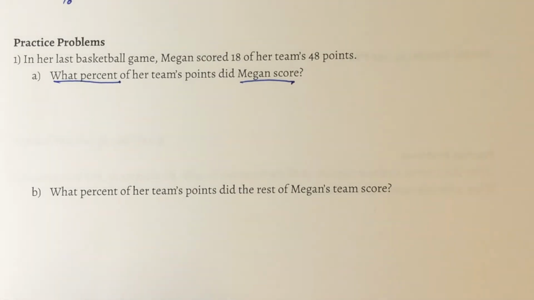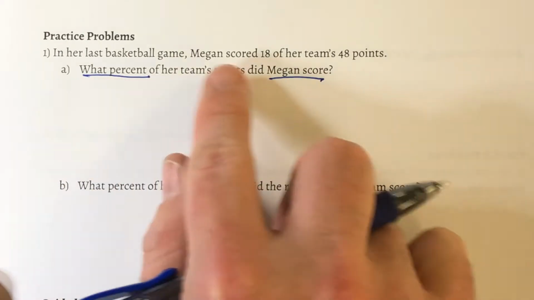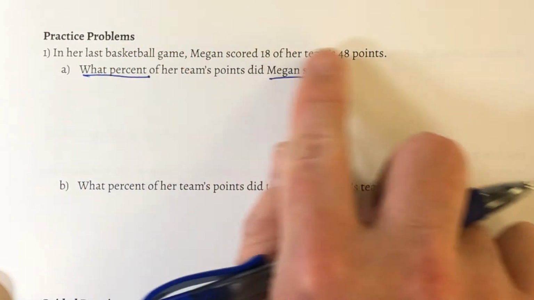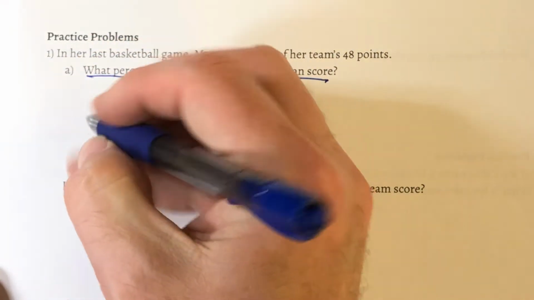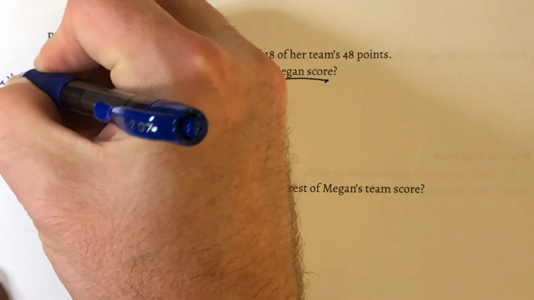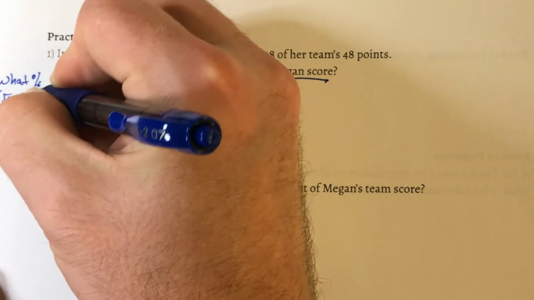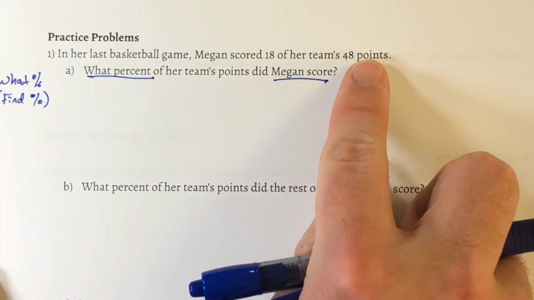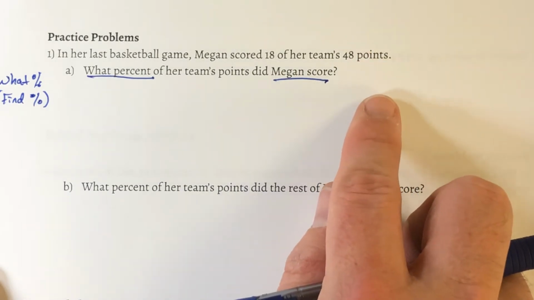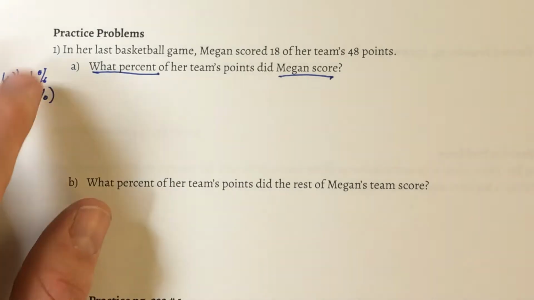So what type of question is this? Because it has the phrase what percent, and I'm looking through my story and I don't see any percentages. This means I need to actually find a percent. I need to calculate a percent. I need to make a percent. So we call this a what percent question or a find a percent, not find a percent of a number, because I'm not given a percent anywhere. So I can't find a percentage of anything. I wouldn't even know what percent to use. So we have to make one.